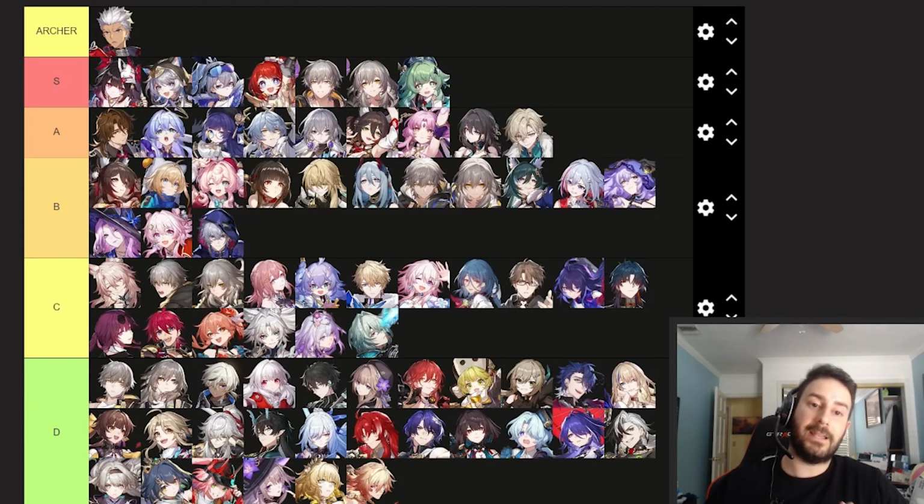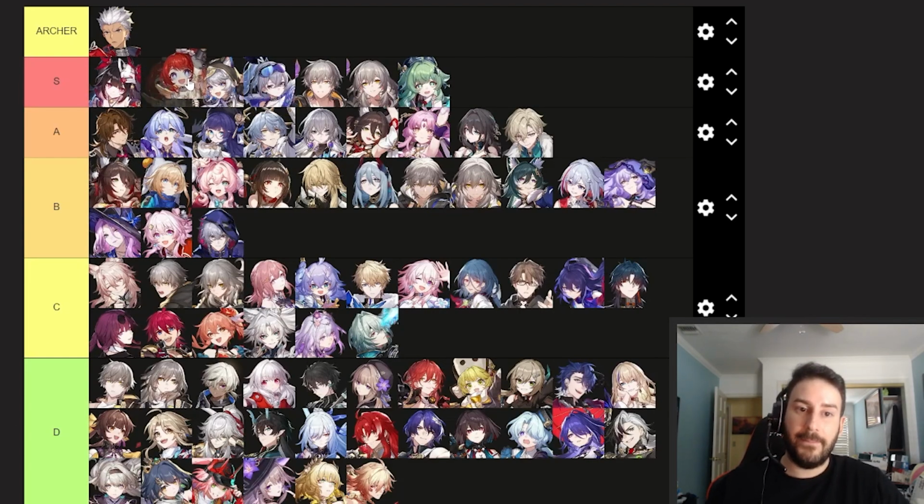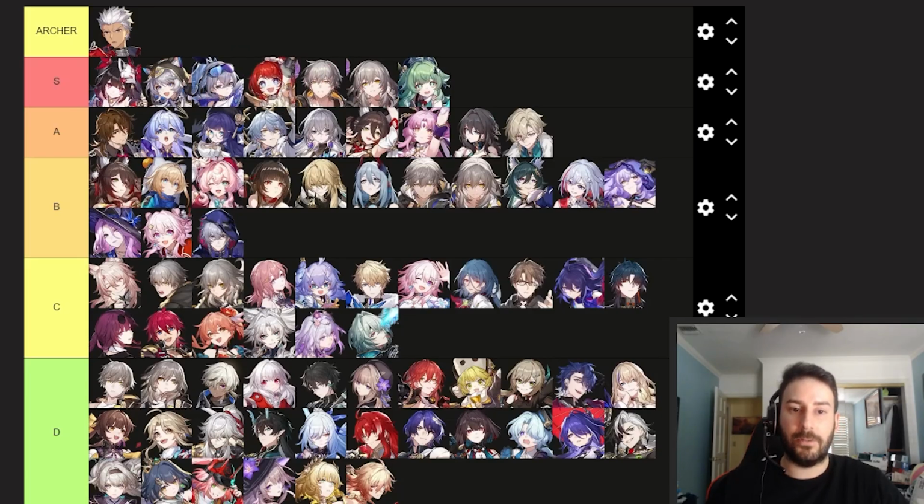So for that reason, I would say Cypher over Silverwolf. But you can just run all of them together. If you have both, they both kind of do very, very similar things. They fit the same niche, etc. But like I said, at the end of the day, E1 Tribby over both of them. But maybe if you have like E2 Cypher, it'd be better, something like that. But at E0, I would say Tribby not as good as them when it comes to the team.